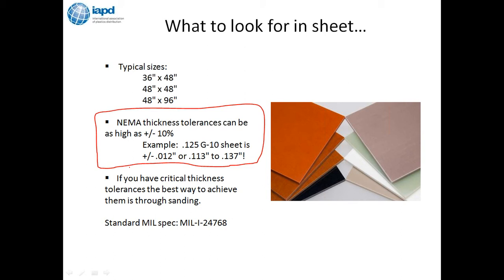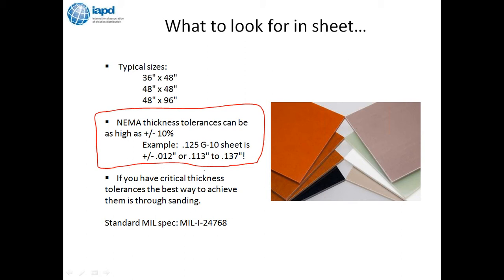So if you're at a customer and your customer is a machine shop, for example, and they say, hey, I need to get some G10 1/8 inch for a project I'm running, ask your customer, what is your finished thickness size? And if he says, hey, my finished part is at .125, you're going to have to go up to the next size to make sure that he gets that, because otherwise you will send in some .125 material, he gets it, he's going to call you back and say, hey, this material is measuring out at .115. That's in tolerance.